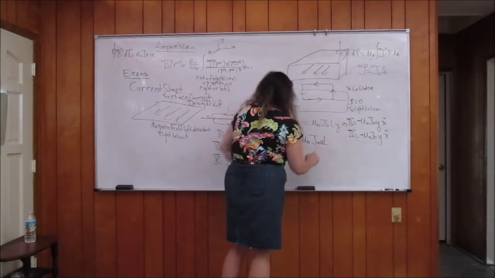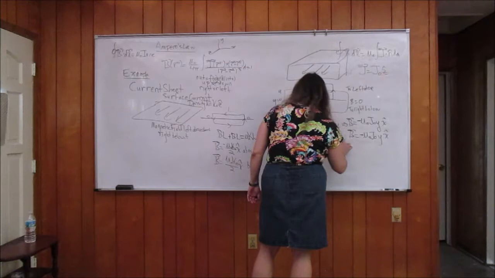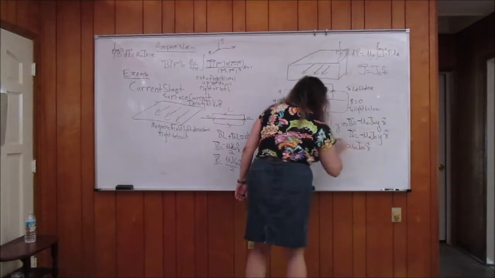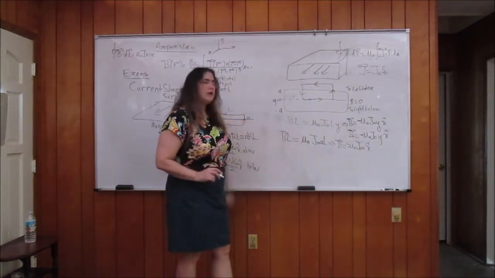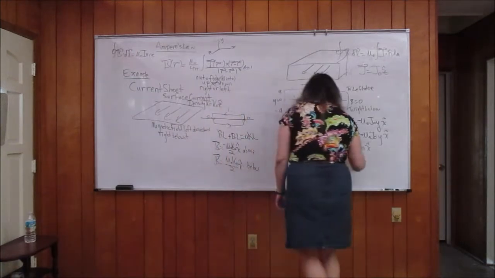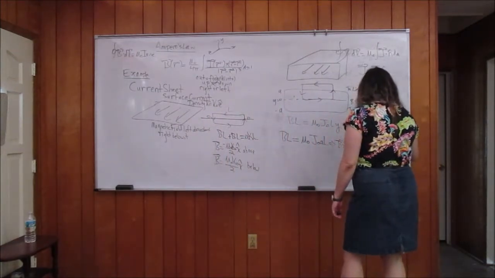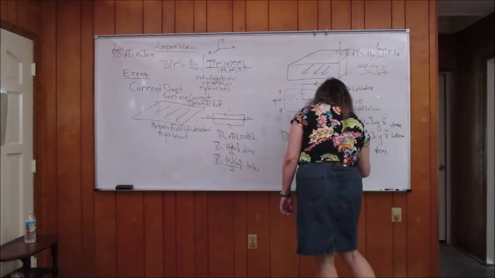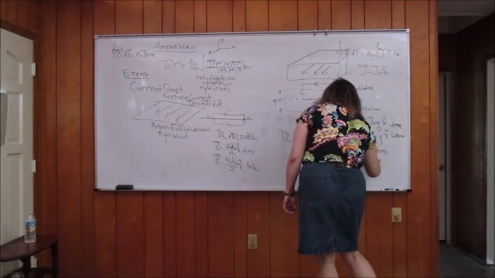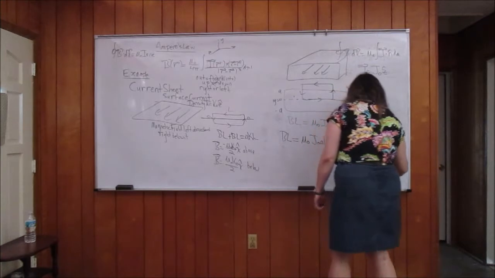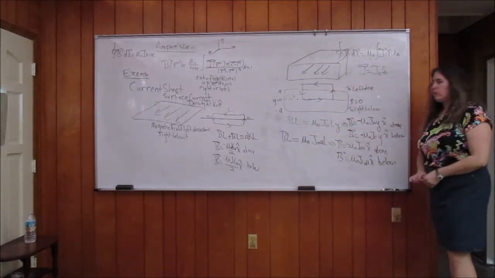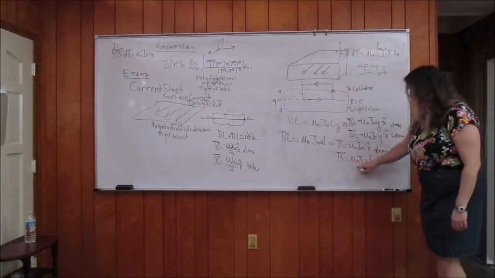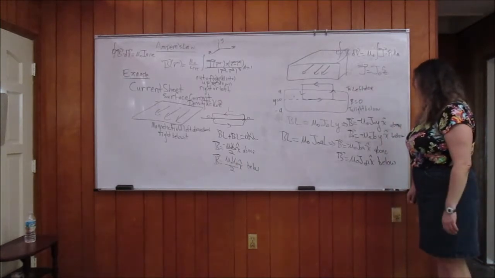So we have mu naught J naught L, which tells me that above the slab, the magnetic field has value minus mu naught J naught a in the x direction, and it has value mu naught J naught a in the x direction below. So in this first case, the minus sign indicates the magnetic field is pointing to the left above it, and there is no minus sign down here because it's pointing to the right below it.